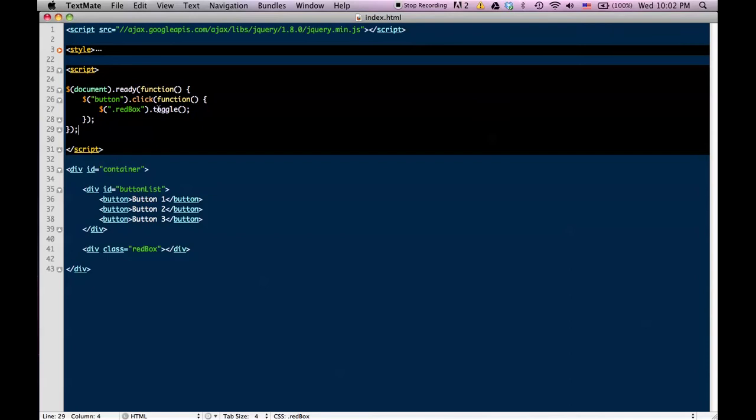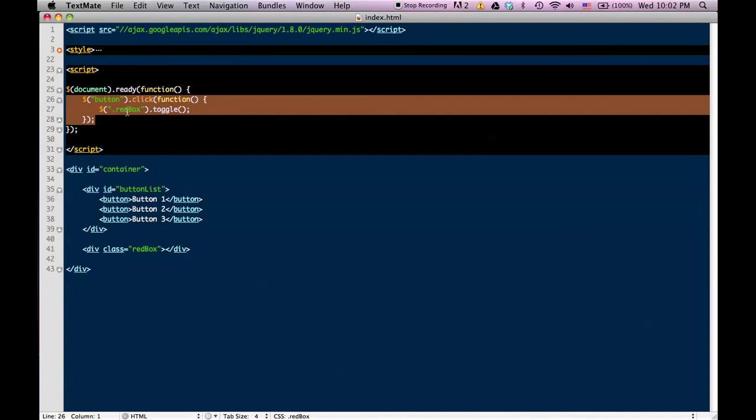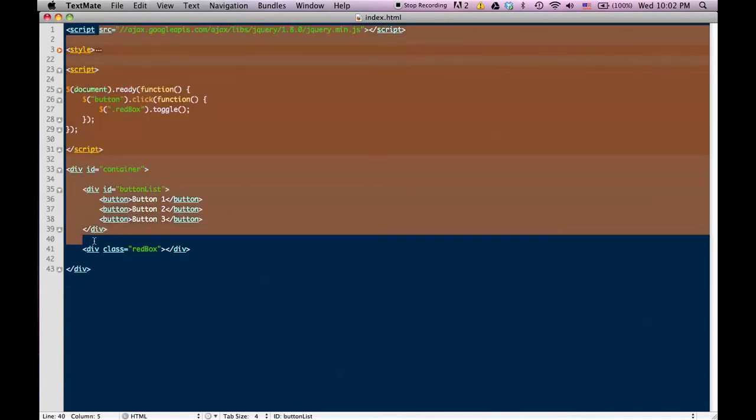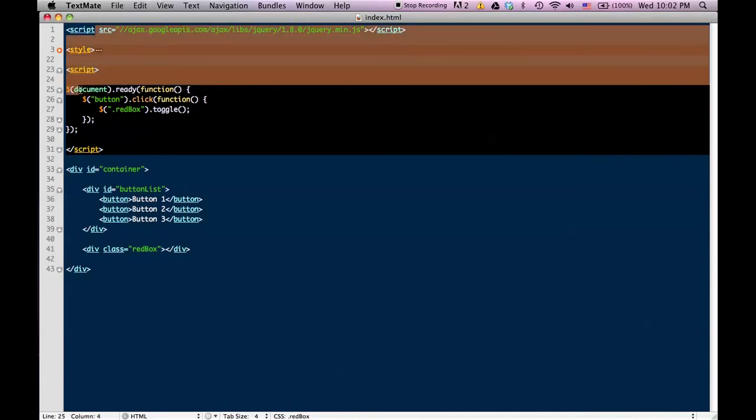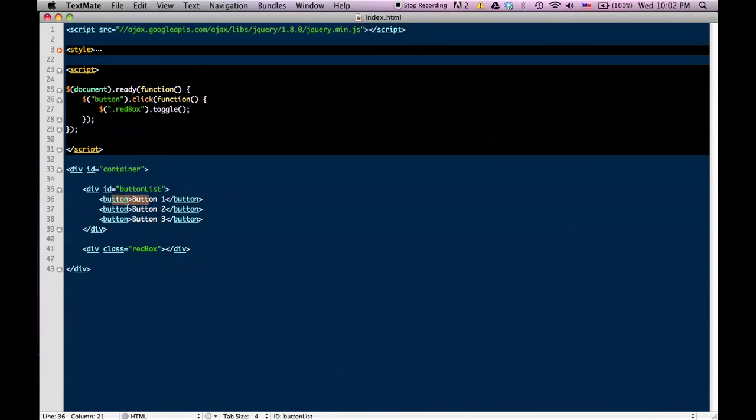And the way that I would counter that is to say, okay, if that is what is happening in this function, if you're saying when a button is clicked, select the red box and then toggle it, then what is this document.ready part? Why is that there? I think the response from a beginner would be, well, that's just saying run this when the document is ready, right? Because you run HTML top to bottom. So if you didn't have the document.ready, this would crawl down and say, oh, button.click function, but there is no button, so that would be confusion. So the document.ready is saying when the document is ready, execute this code.